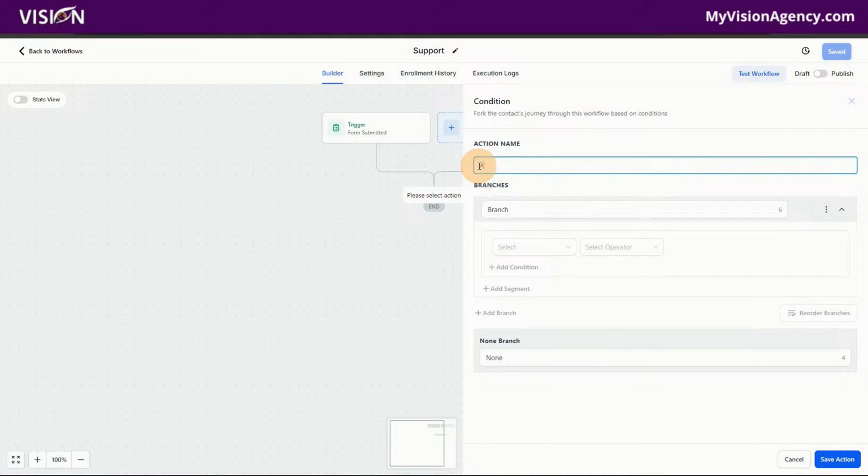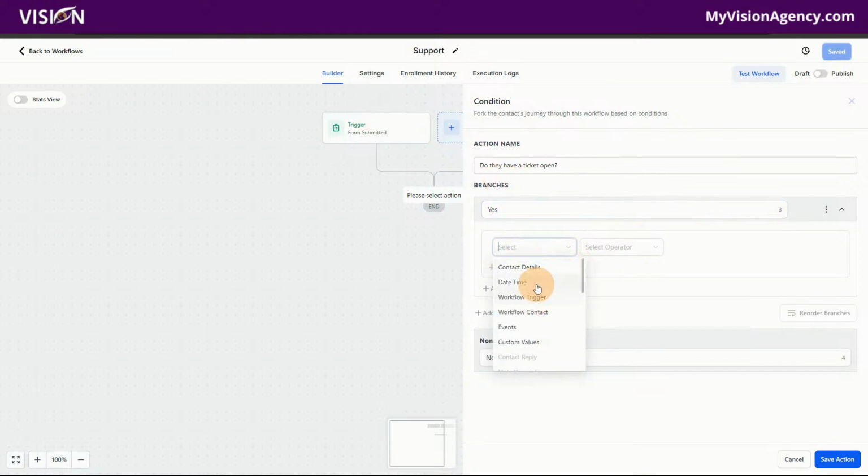Okay. So what we're going to say is, do they have a ticket open? I'm only labeling this because it helps me when I go back to look at my workflows and I'm troubleshooting. It helps me to see at what stage, what question are we asking here? So if the answer is yes, how am I going to tell the system that they do have a ticket open?